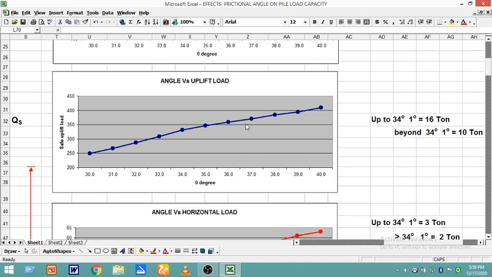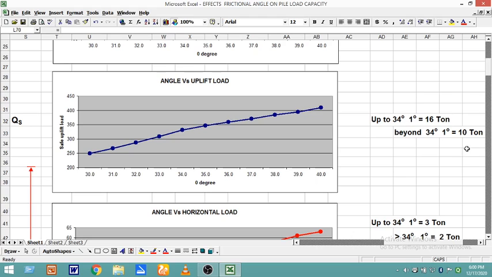In this uplift load, there is a criteria up to 34.5 degree phi value. For 34.5 degree, the earth pressure coefficient is equal to 1.8. So it will be increasing up to 1.8, and gradually this will be the peak at 34.5 degree. It will be the peak level, and from there the conditions are almost similar, but the rate is slightly increasing beyond 34.5 degree.